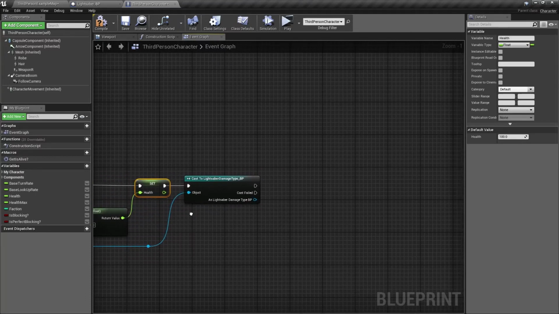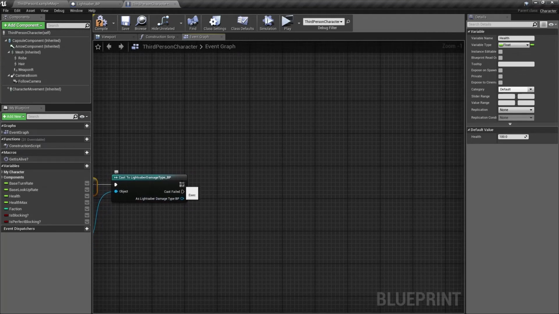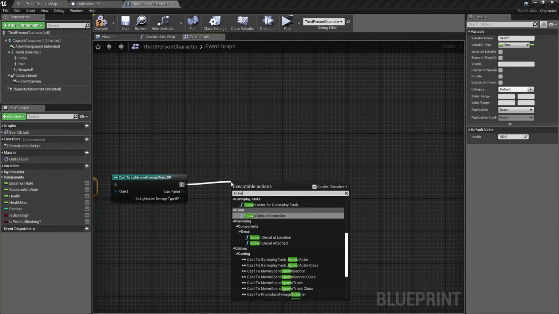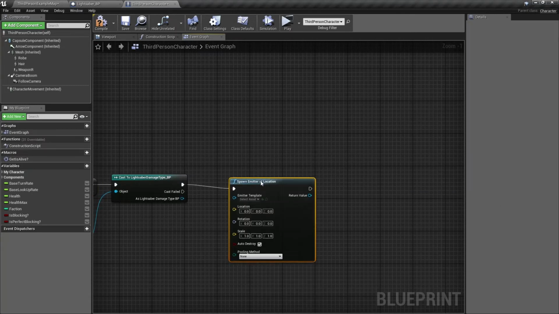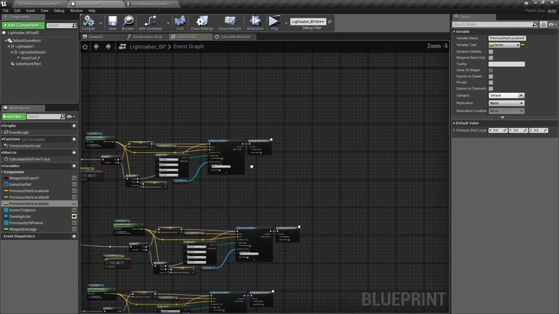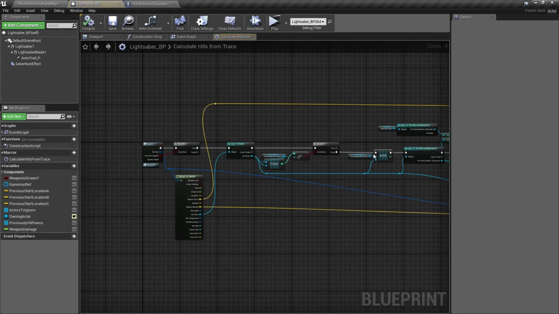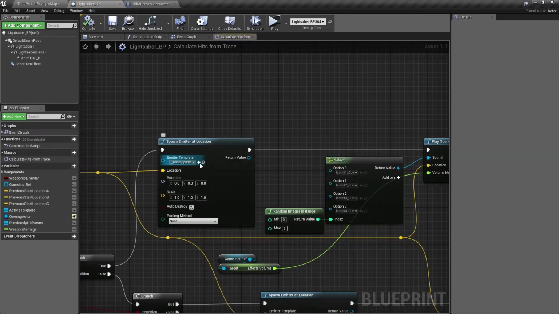and so now, okay, yeah, we're getting hit with a lightsaber, so let's go ahead and spawn emitter at location. And of course, if we go back into here, we can find our reference real quick, which was the saber sparks.